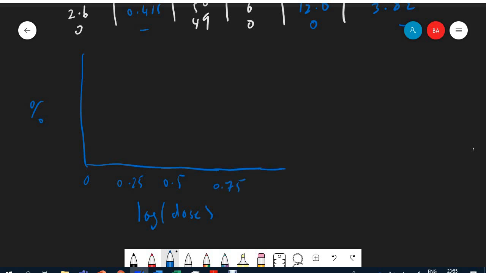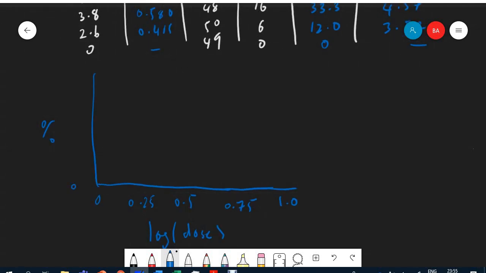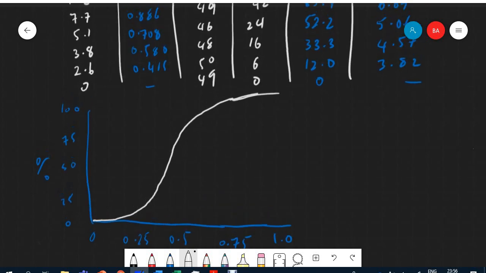And this is what I have here. Okay, because it's log, it's going to be from 0 to 1, and the percentage, of course, is going to be from 0 till about 100%. Okay, and something like 25, 50, and 75, and 100%. And you're going to realize that we are going to get something that looks like that, and the data that we have here, okay, something like that.